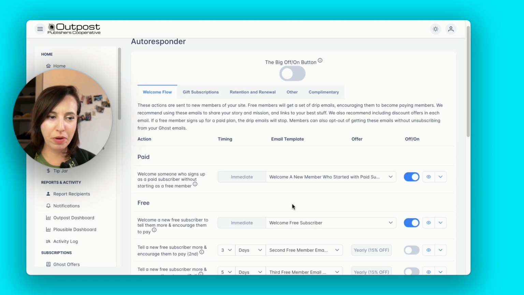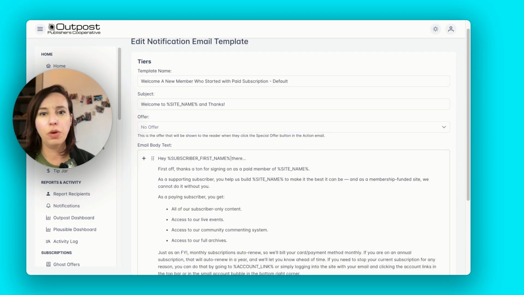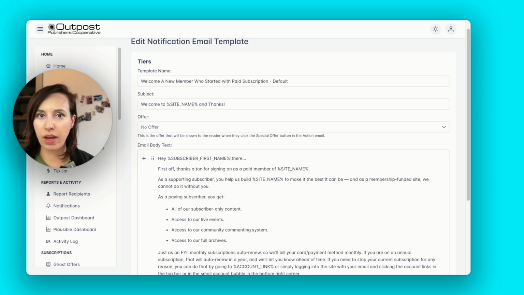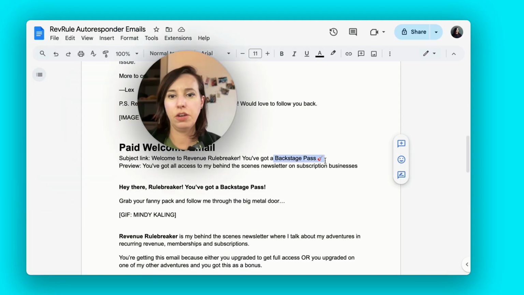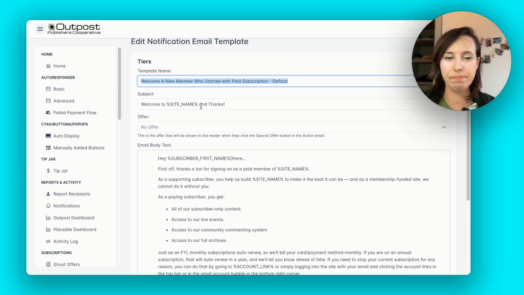So now we have the free welcome email in there, which is really important to get people opening my emails at all. And now we're going to move on to the paid. Paid is also very important. You want to make sure that your members are getting delivery of their perks and that they're getting your emails. And some people who pay you won't have ever gotten the free welcome email. So you want to make sure they know how to log in and everything like that. So I'm just going to come back over here to my doc. I'm going to paste this stuff in to my paid welcome.